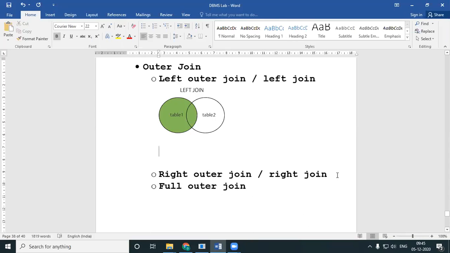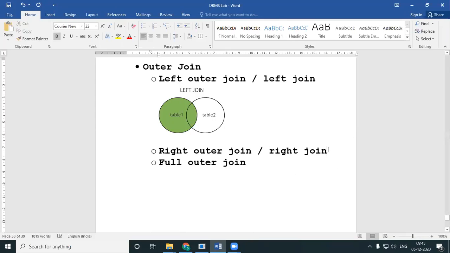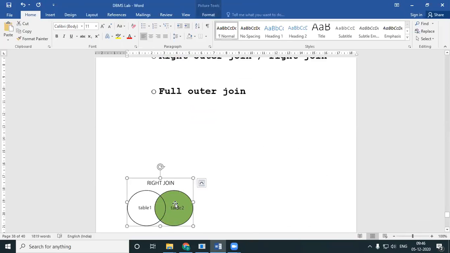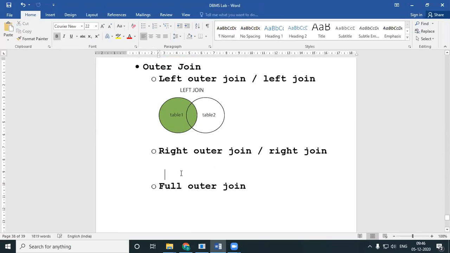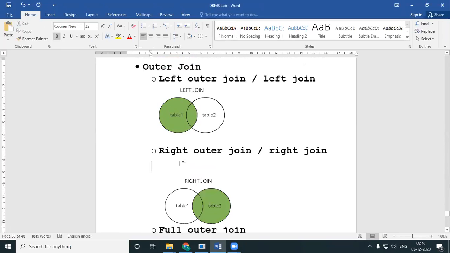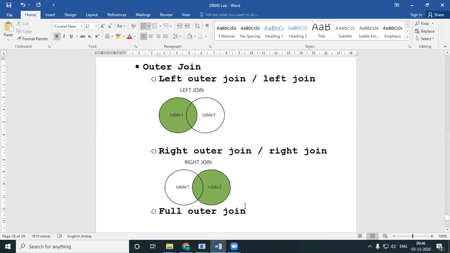Now let's see what we mean by a right outer join. Right outer join means the reverse of a left. Whichever is the table on the right, you will be taking the things which are only in the right and also common to both left and right. Very simple.